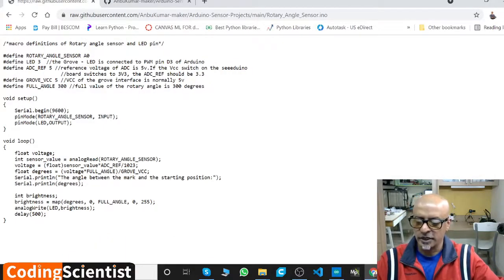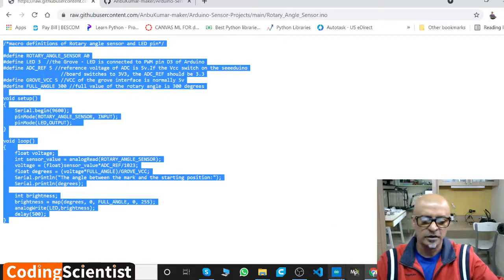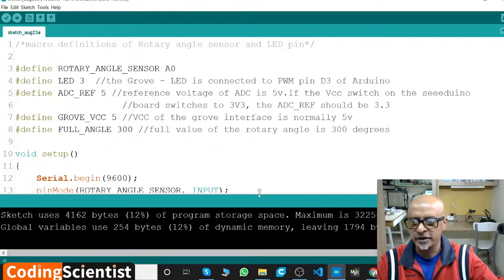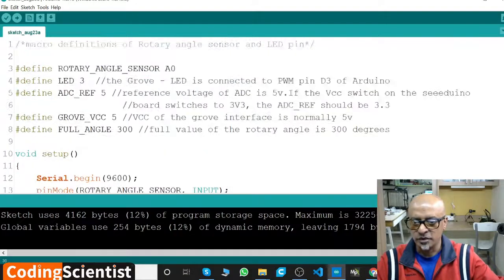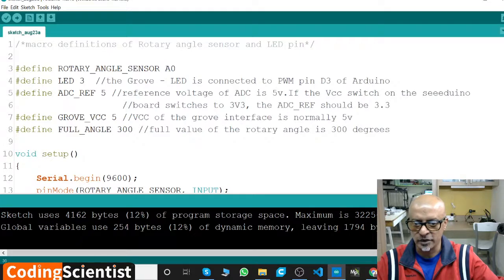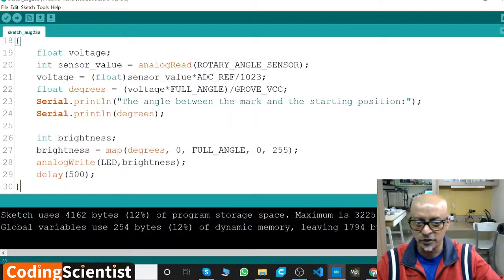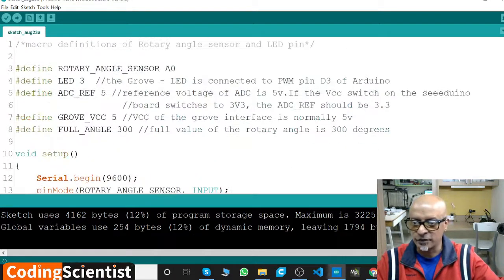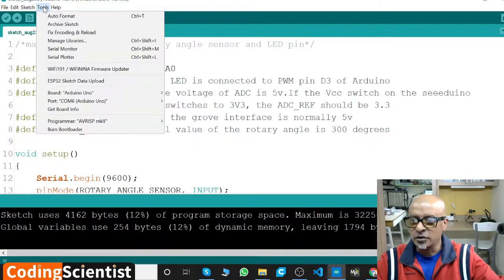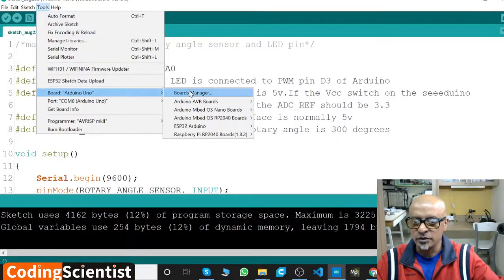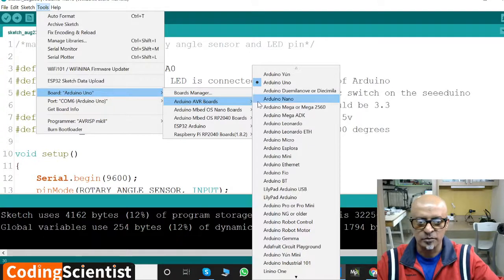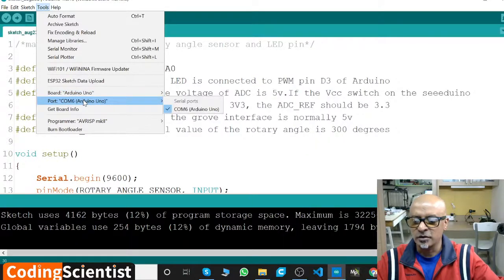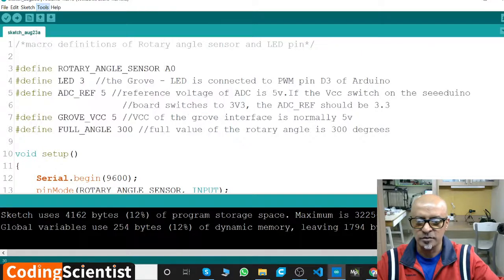Then Ctrl+A select all, then copy and come to your Arduino IDE. This is your entire code with explanations for each line. If you don't understand you can reach out to me. Then go to Tools, select the board Arduino Uno from AVR boards, and then go to the COM port. My COM port is COM6, yours might be different. Then click the upload button, which is the right arrow key.